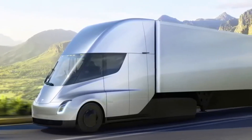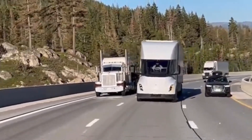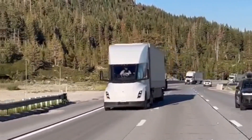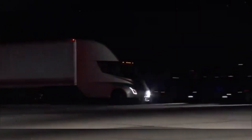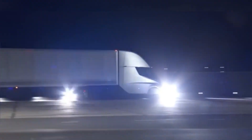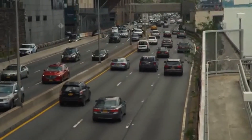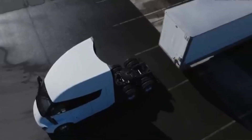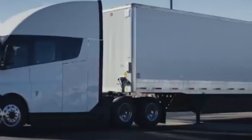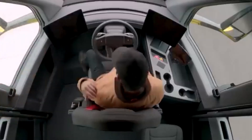I know what you're thinking — a 500-mile range sounds great on paper, but is it actually practical for the grueling demands of real-world semi-trucking? Do the critics have a point when they say issues like winter range loss make the Tesla Semi impractical? In this video, I really wanted to dig deep into the details on the Tesla Semi's range capabilities: can it actually drive 500 miles fully loaded, how much range is lost in cold winter conditions, and is the reported range enough to cover most semi-trucking duties?